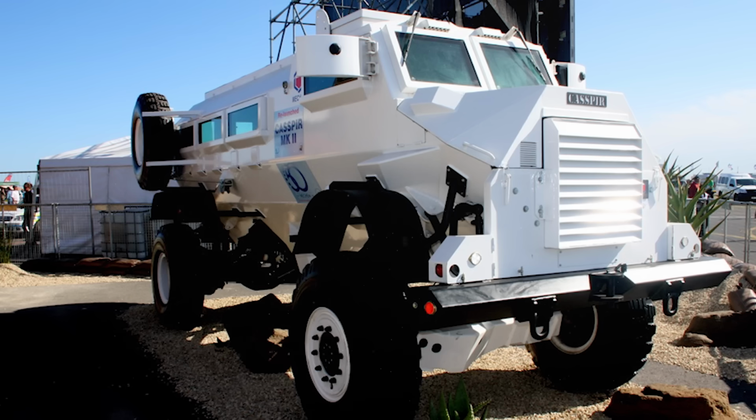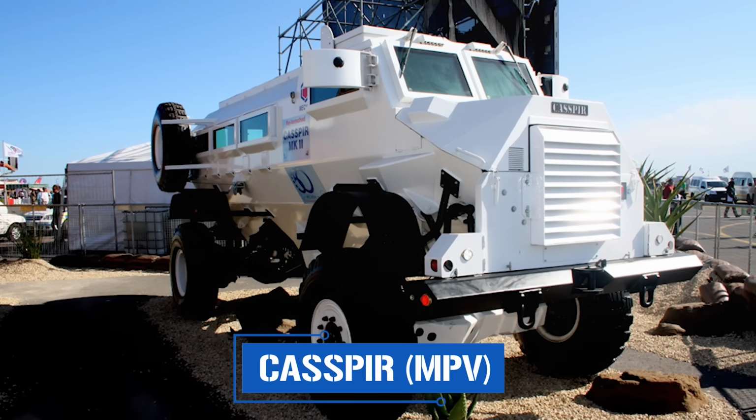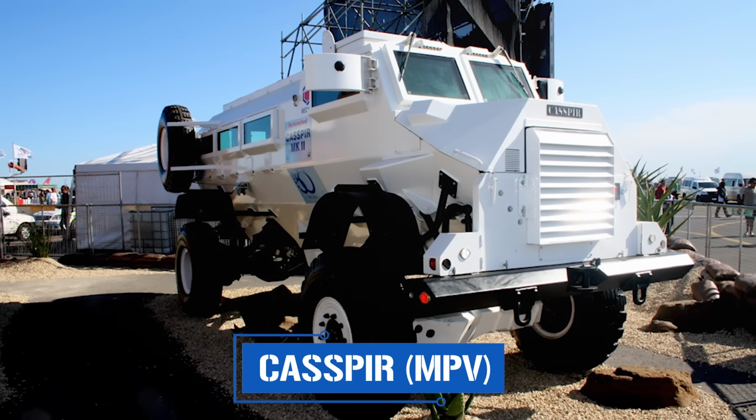By that time, this was nothing new. Mines had been an inescapable part of World War II and many of the conflicts that followed, but South Africa was the first to develop a vehicle that wouldn't be expressly kept out of a certain area simply because there were landmines there. First introduced in 1980, South Africa built and mass-produced its Casspir Mine Protected Vehicle, or MPV.